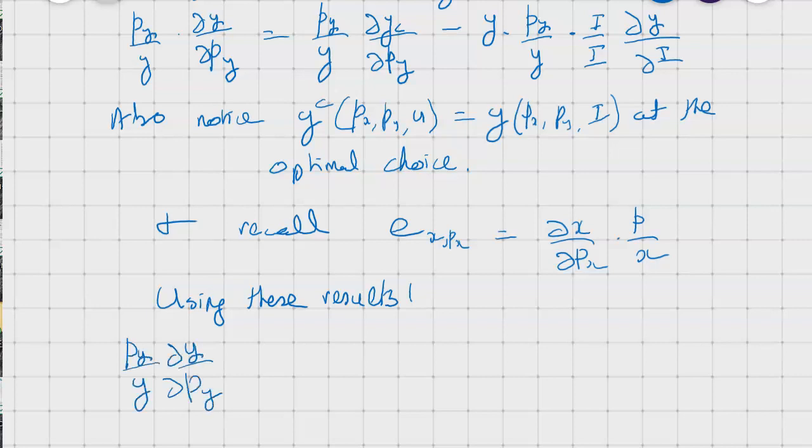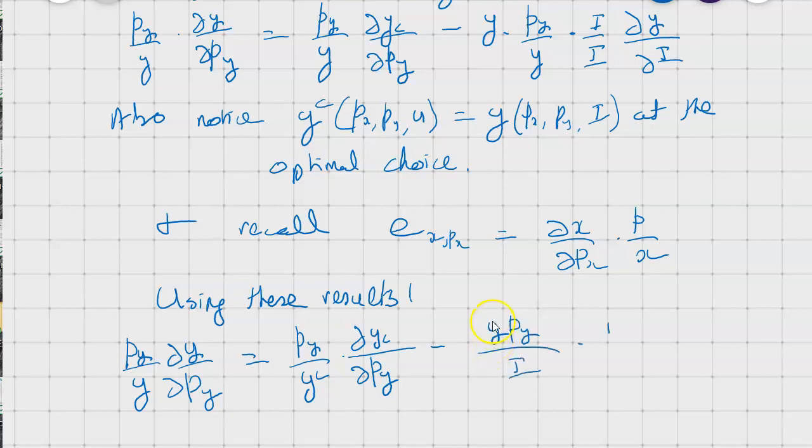So again, py over y, then del y over del py, we just keep this here because we're going to start manipulating this equation also, equals, we have made this little switch here where we have replaced our y with yc because we proved that they are identical. And now notice what we will do here. We will be rearranging these expressions. So we have just a y here. Now, the instinct may be to just cancel this y with y, but no, we will not cancel this y. We will actually do y times py divided by I.